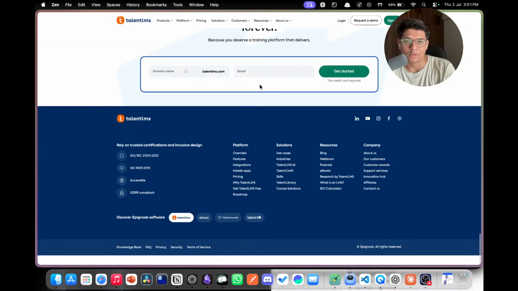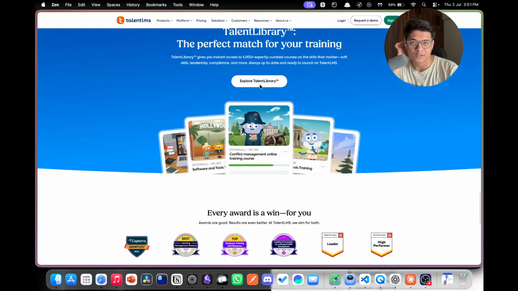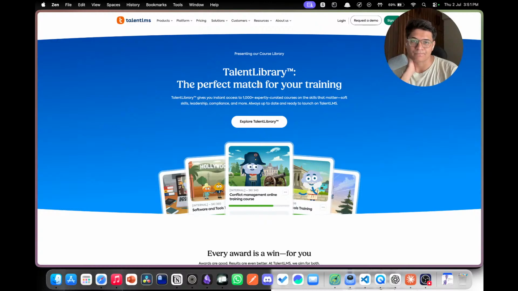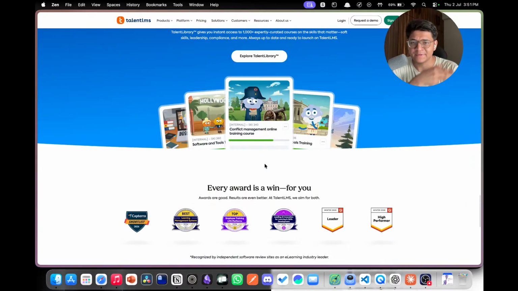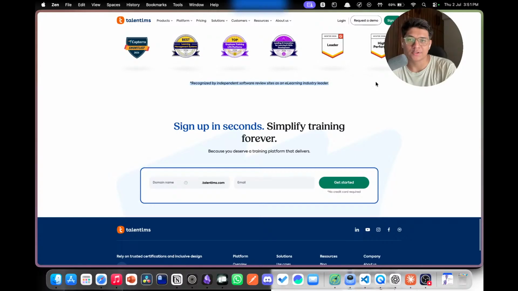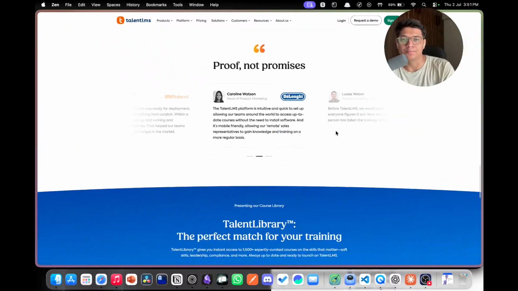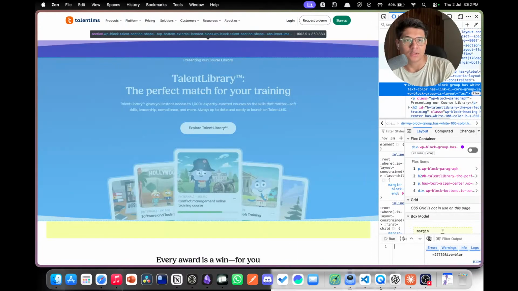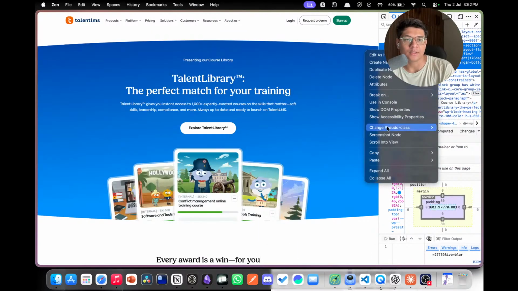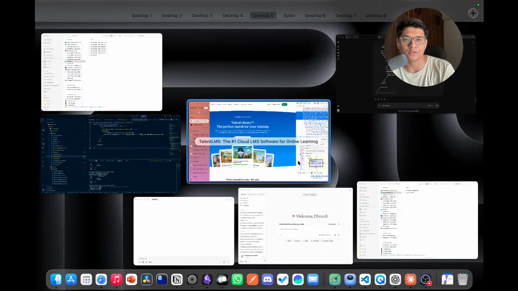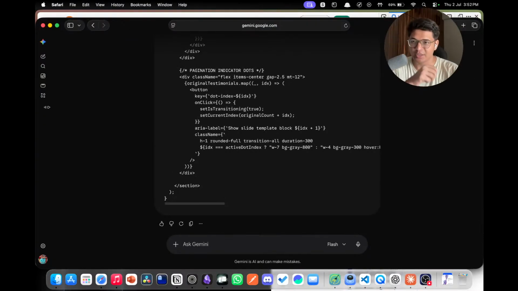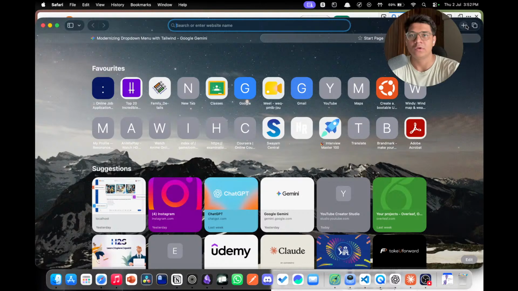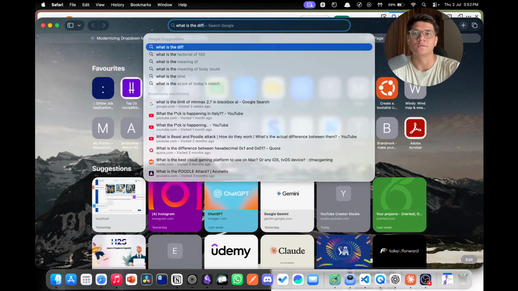Okay, so there are a few sections left. One is the library section. Then there is a watch section, and there is this sign up section. So let's get right into this section. Inspect the element. Let's copy this whole inner HTML. Let me just check one thing real quick. What is the difference?